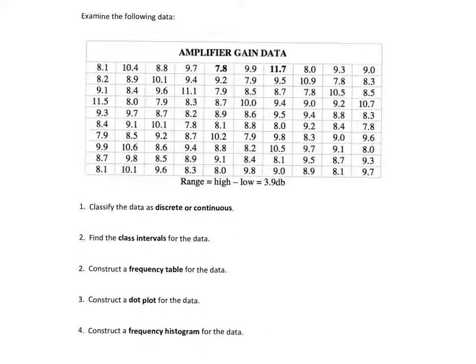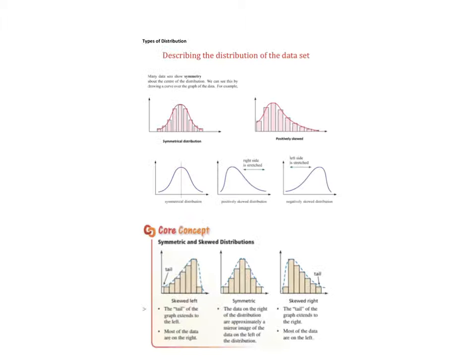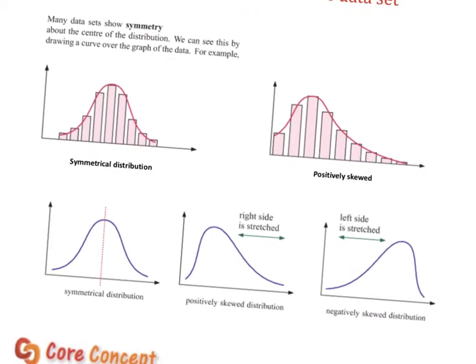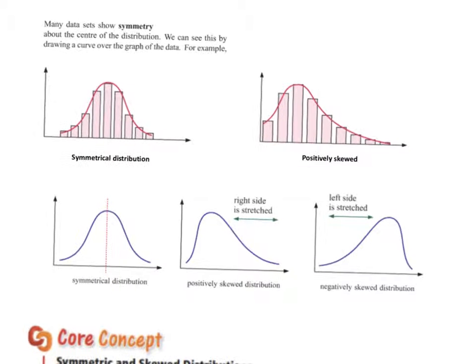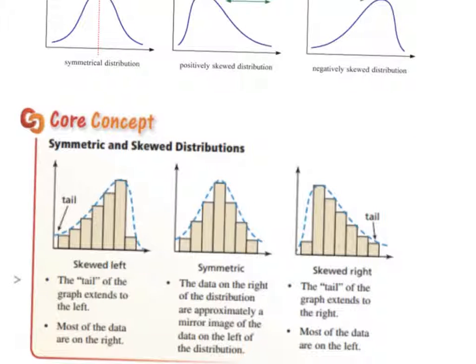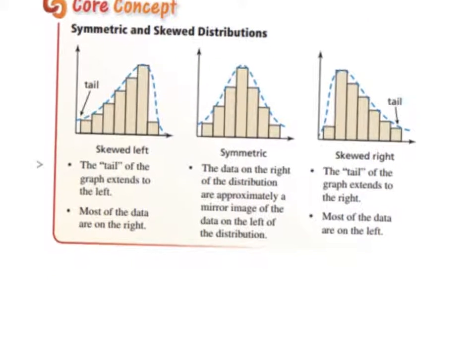I'm going to continue this record here. There we go. Okay. This reinforces what I just talked about here, this visual. We call that end the tail, right? So here, the tail of the graph extends to the left. The tail of the graph extends to the right. Most of our data is to the left, while the tail is to the right. Most of our data is to the right, while the tail is to the left. Here, this visual. Do we have questions?